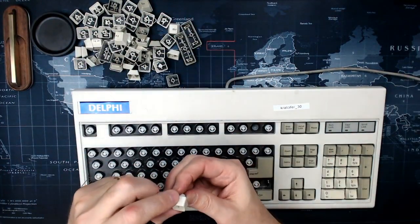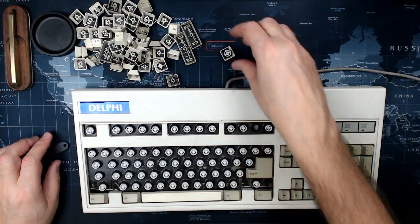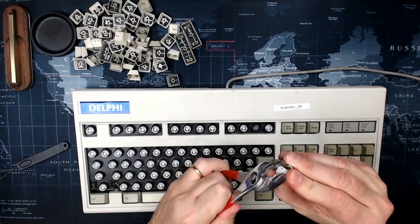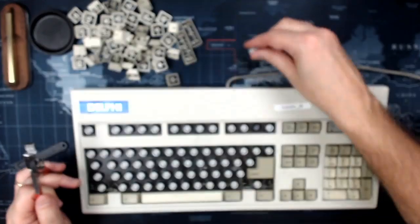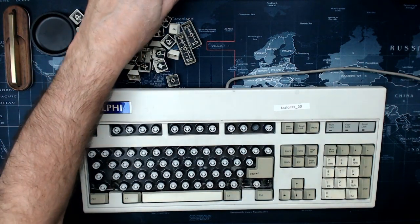Uh-oh. On the F11, I pulled out the slider. Didn't know that was going to happen. I'm not sure what I've got to grab onto that. Let me see what I've got in the toolbox. Oh yeah, I should be able to do it. Uh-oh. There we go. There's the slider dome. Might as well look at it under the microscope since we got one part.